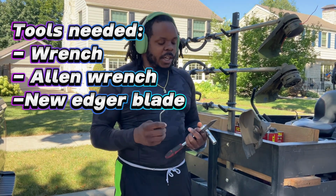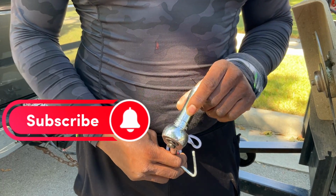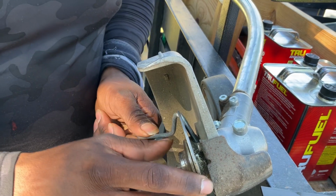We're gonna do a quick tutorial on changing the edger blade. You need a wrench, 17 on there. And this is just to hold the head of the edger free spinning. It's a little hole down in there.